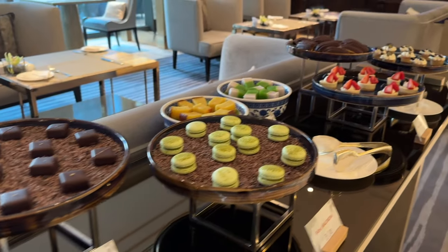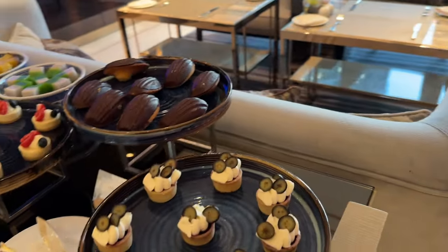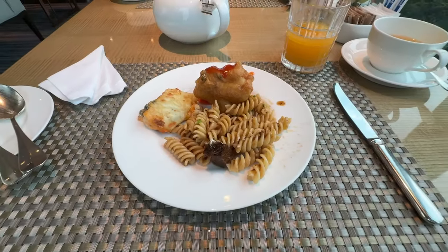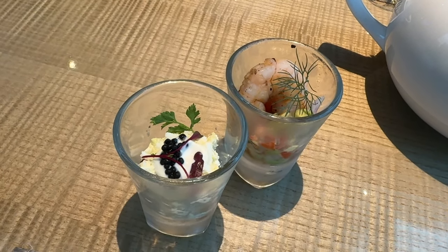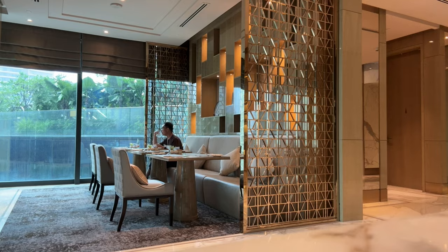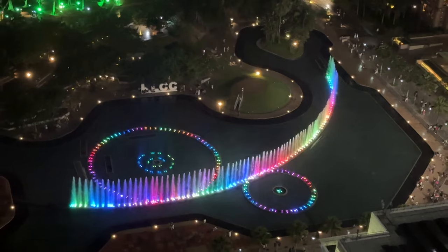The meal ends with delicious desserts: chocolates, mini macarons, and some local sweets are something to enjoy. Not many hotel executive lounges serve quality food, but the Four Seasons Executive Lounge is definitely one of them — I even had caviar here. One can surely take this as a dinner rather than just an evening cocktail. Guests can also admire the beautiful view of KLCC Park while dining, from the stunning day view to the breathtaking night view — it's something that leaves you speechless.